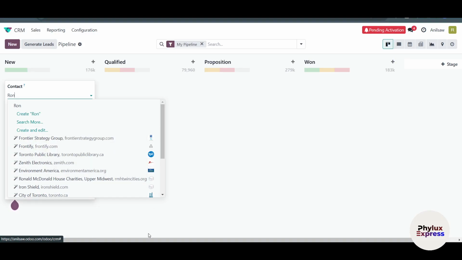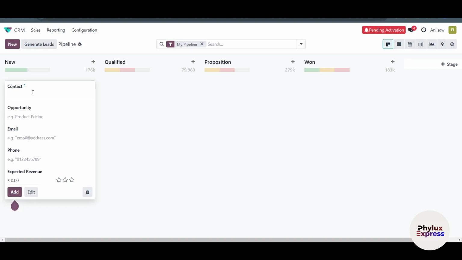And completely it's up to you how you create it. It also gives the information depending upon this person's name, right? So for example, I can just start typing. So let me just add here an opportunity, right? You can just enter it here. You can enter the name, email, phone number, and add other relevant details. You can categorize a contact as an individual or a company and assign tags for better organization.